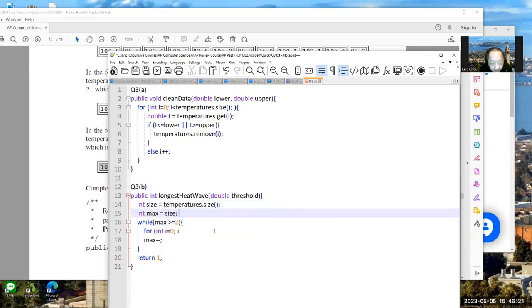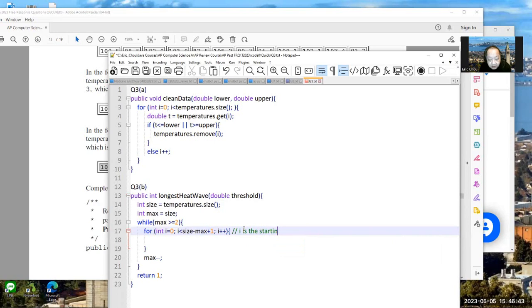So starting from this. So here we would have i less than size minus max. Max is the window, okay. i is the starting index of the window, okay.